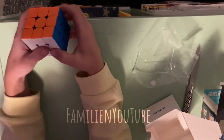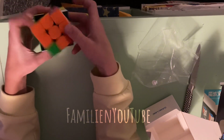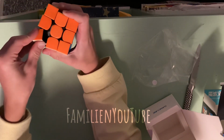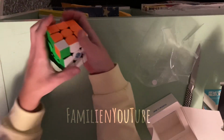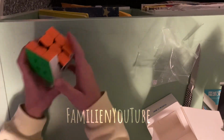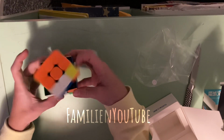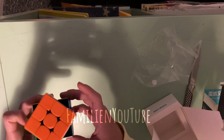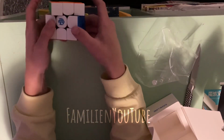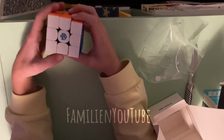Okay. Okay, I'm ready to see how it turns. 3, 2, 1. Oh my god, this turns really, really good, actually. And it can do a corner twist. Oh, what? No, it doesn't do a corner twist that well. Oh, yes, it does. Or if you do this, it can do it better. So. Like that. Oh my god, this is so good. This is the best. And also, it's not magnetic, so. But when it's not magnetic, it can do this, so. But still, it's pretty good.